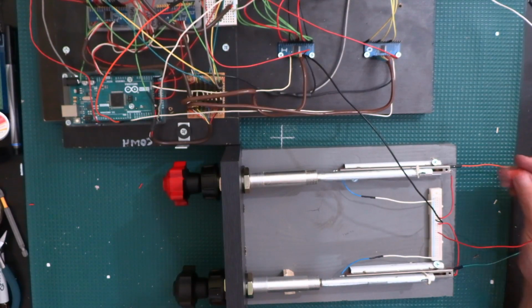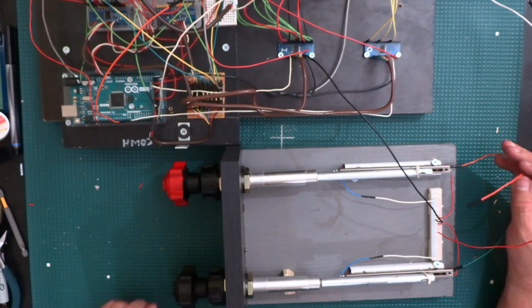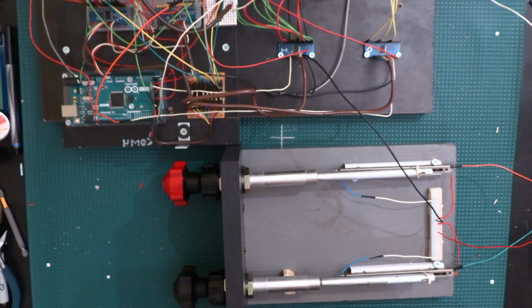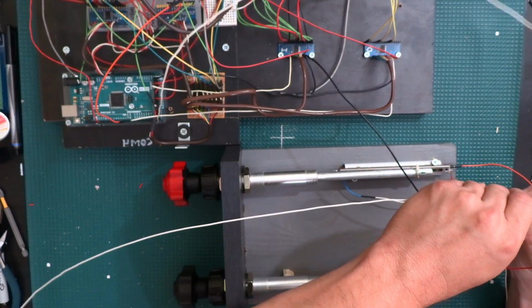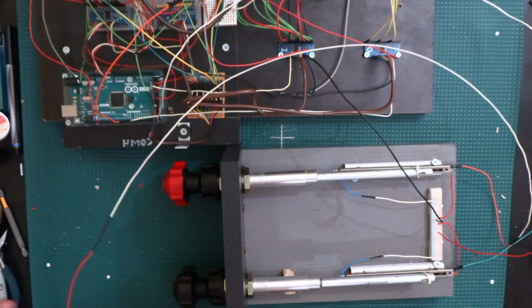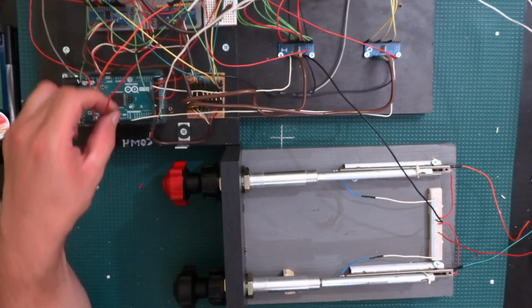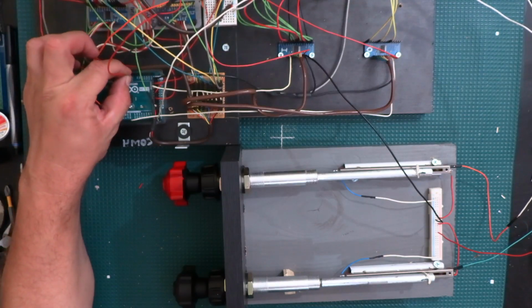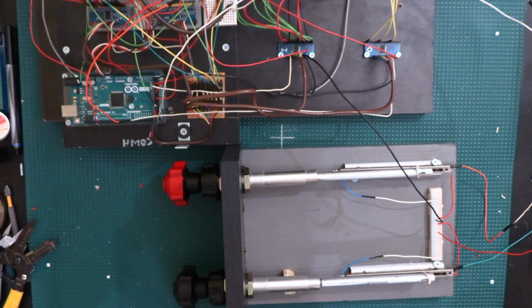And then we need to get a wire that goes from each of the sliding potentiometers and take them to pins A5 and A7 on the Arduino. Alright, so I'll take this one right here for the mixture. We'll stick that end in there. And I'm just going to strip a little piece off of the end here. And I said that one was going to be A7. As you can see, I'm leaving all the wires long just because this is only temporary, and I'm probably going to be using these wires for something else later. So I'm not even cutting everything to the size that I need it.